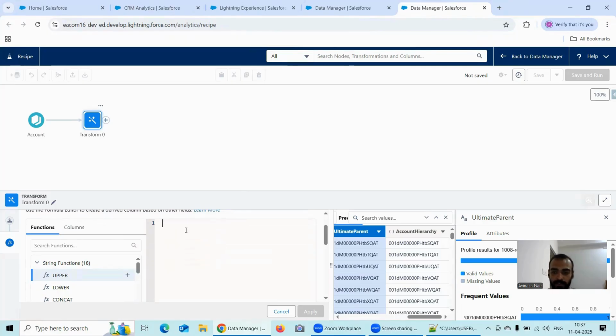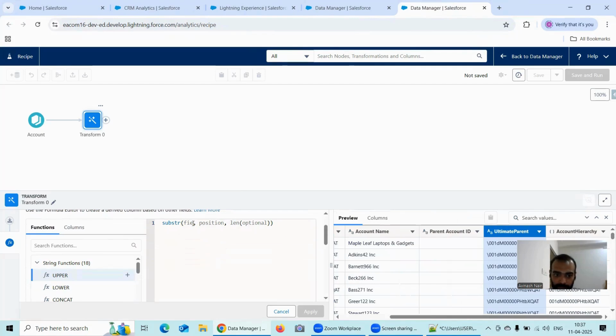The field, of course, we already know, is ultimate parent. Its documents ID flattened.